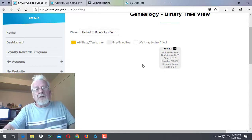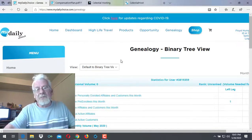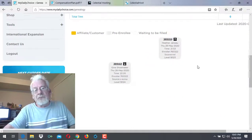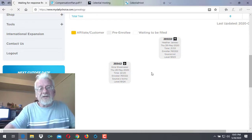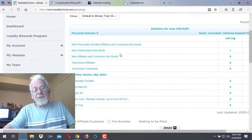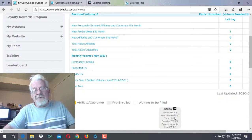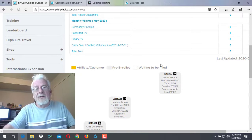But the reason I want to show you this is the bottom one is 18,124. So when you come in, you're at the bottom, and sometimes people already have a few hundred people in their downline before they decide to upgrade to affiliate, but every Thursday at midnight is cutoff day, and so what happens at midnight on Thursday, if you upgrade to affiliate, then you rise to the top of all of the other pre-enrollees, and you get back up to the yellows. And when you do that, then all of these people, all thousands of them, are in your downline. And it's true that they're pre-enrollees and they haven't bought anything yet, but 1 to 3% will.